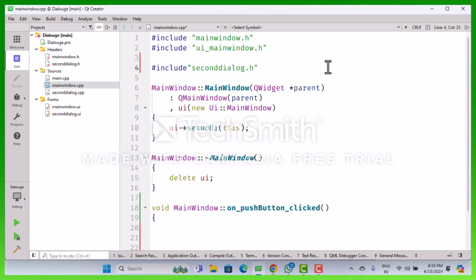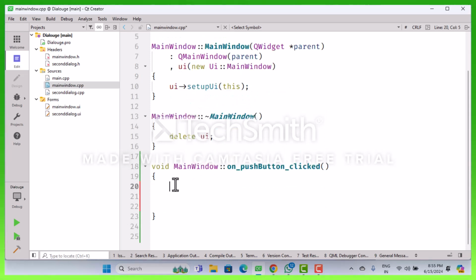This is what we want to add here. Now in our slot, for the second dialog class we need to create one object. Let's give the object name dialog. So my object is now created.